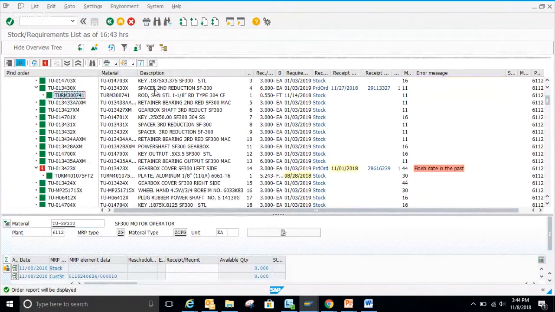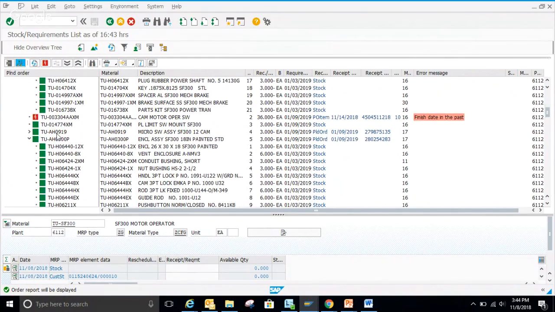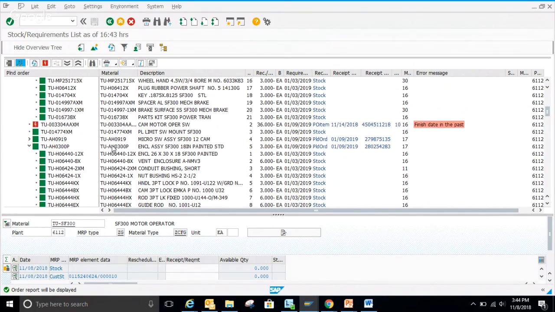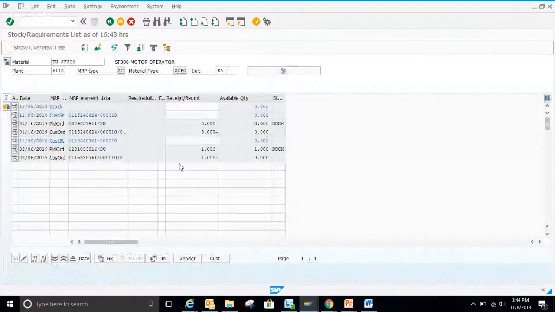So, for example, this is a rod, but you need this part. So if you're trying to track down parts, you need to make sure, and you're missing this part, you want to check and make sure they have the material before you go and push Trevor or Kevin or whoever to get a production order made for that. And you can also, if you know what's in it, so micro switch assembly, if you're looking for a specific part, you can collapse it and whatnot. And so that is how you navigate MD04.